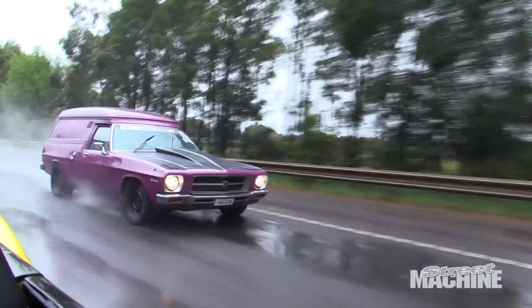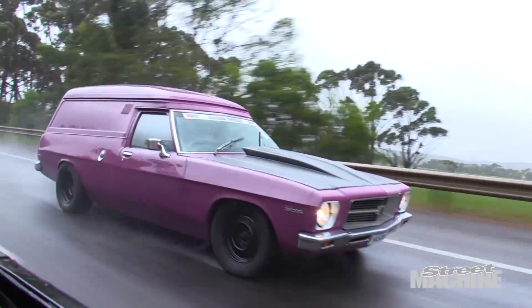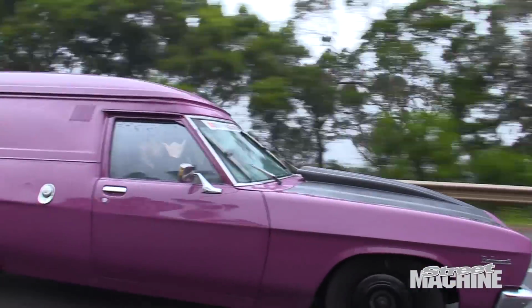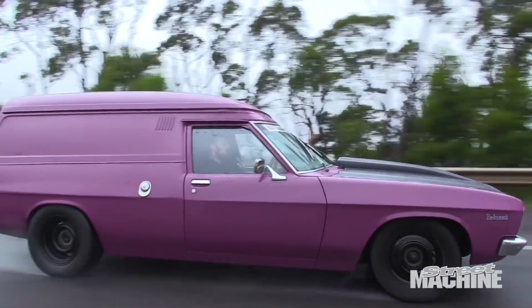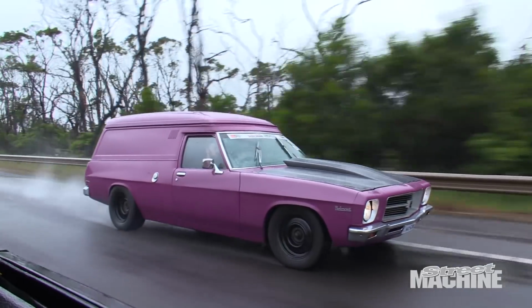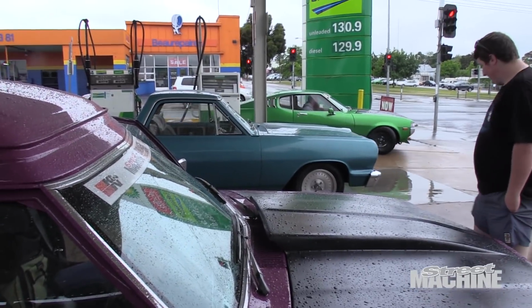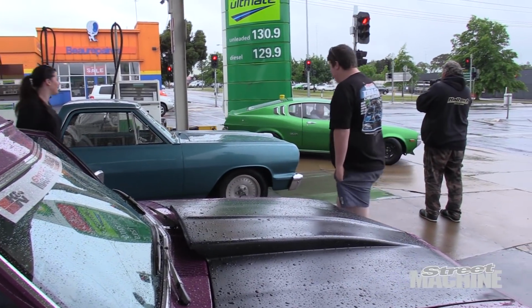Who needs a safety modification specifically? I do, and then after that, maybe the car. So we'll just go from there. You're in a HQ Sandman, well, yes. Panel van. What could be safer? Wipers that work, possibly a demister, just visibility out of something that doesn't have any windows. True. Yeah, water leaks. The passenger's a loose cannon, like there's just all sorts of stuff going on.